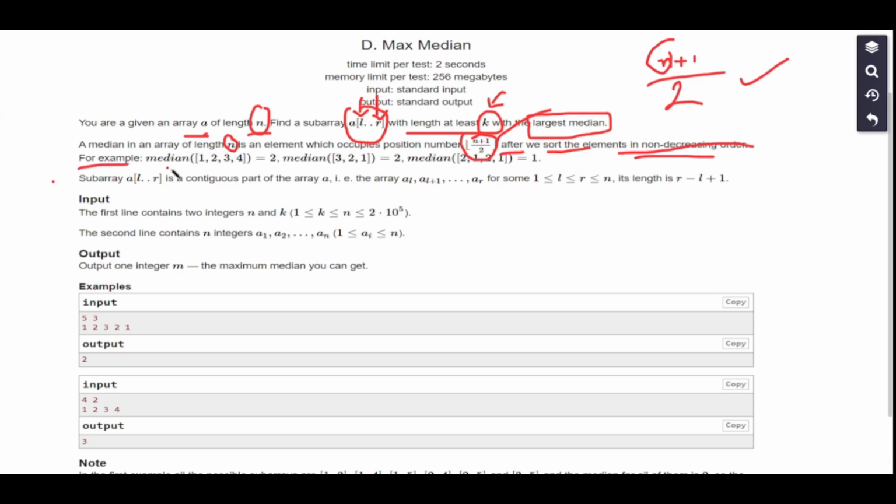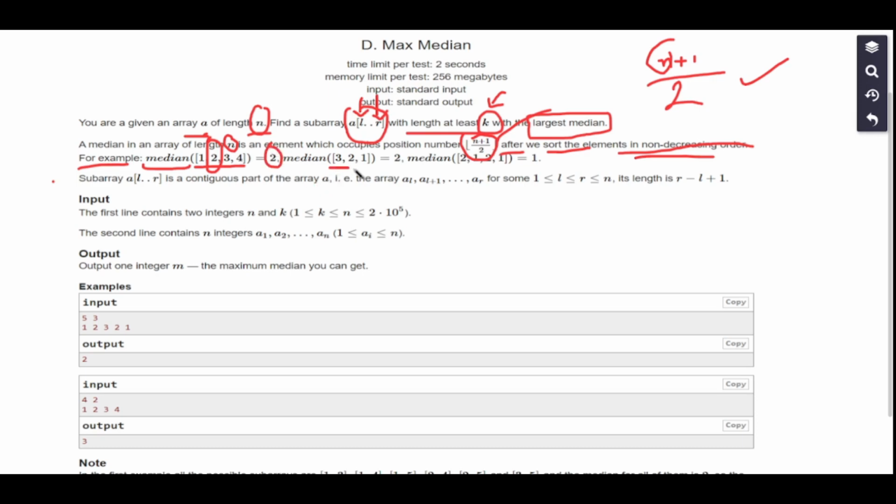Let's take an example. Let's take this array which has 4 elements, 1 2 3 4, and let's see the median for this array. We can see that n is 4 in this case, and (n plus 1) divided by 2 would be 2. That means the median would lie on the second position, and this is the second position. The median would be 2.